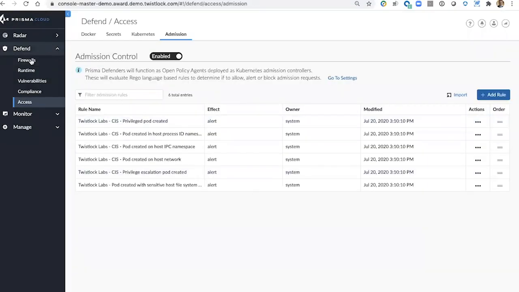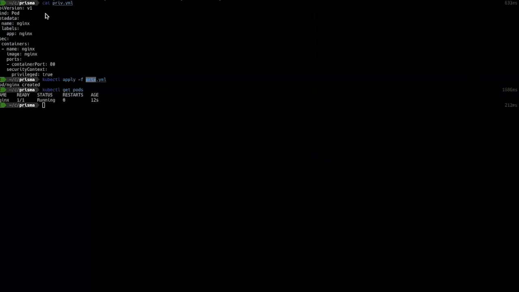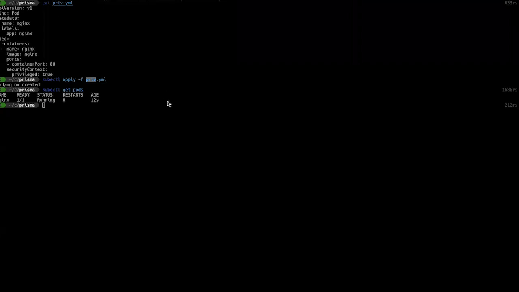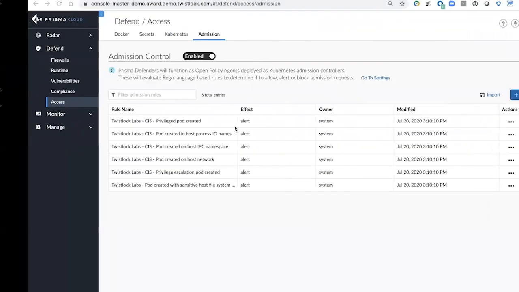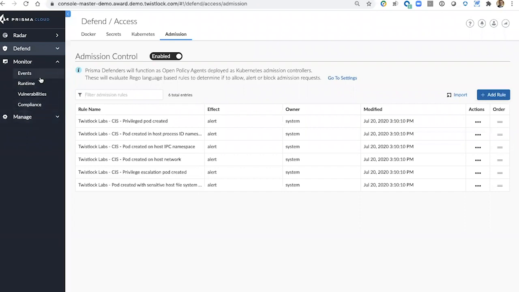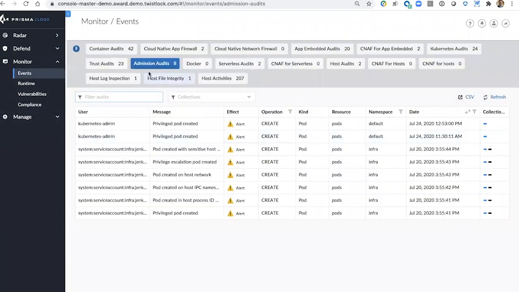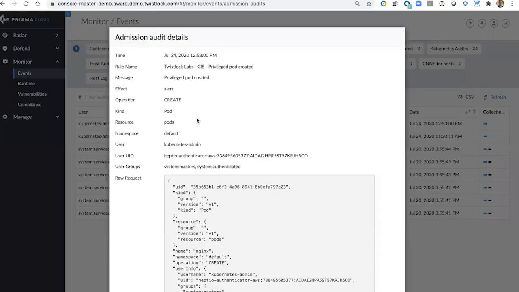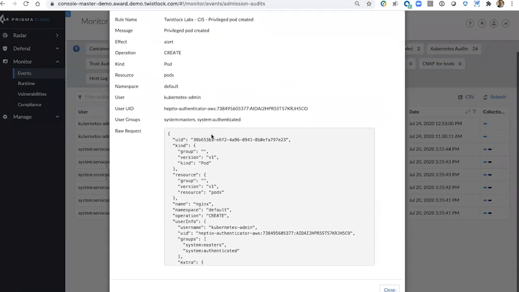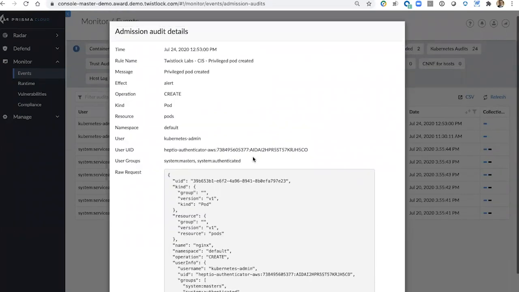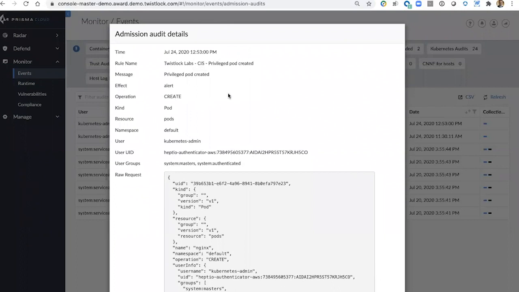Now we did run it. I have already deployed that OPA, and if I jump back over here, I've already put that webhook configuration in place. We've run all the stuff. Let's see what we've got then. If I go over to monitor and I jump over to my events, I have admission audits. I quite fancily have one that I played about with earlier, but I also have this one here. And when we bring this up, we get to see the actual raw information. An alert was generated. The operation was create. And all of that is here now within my one central security platform.